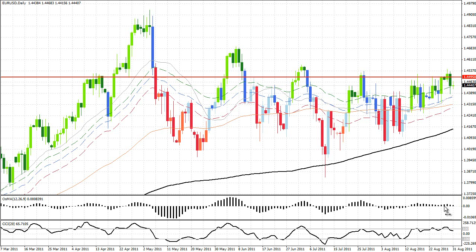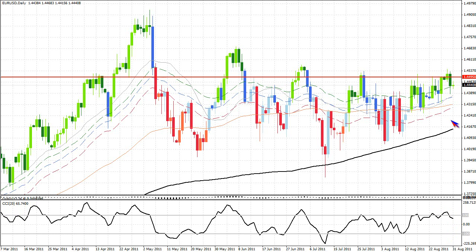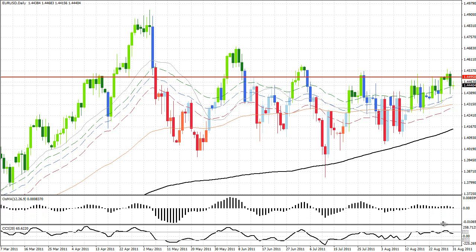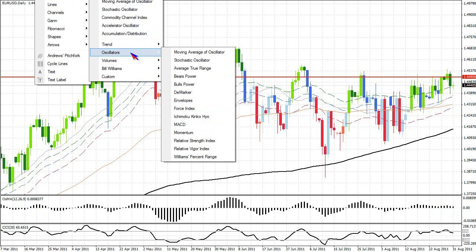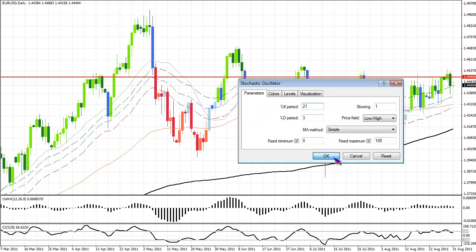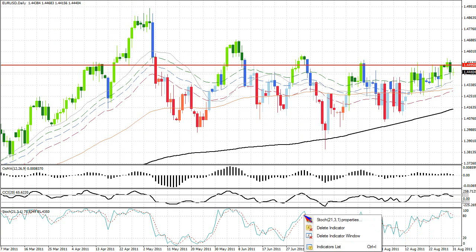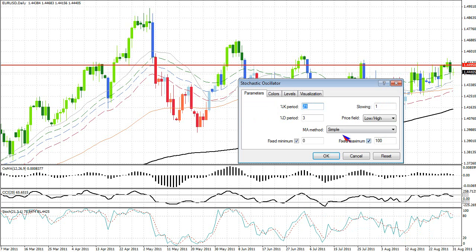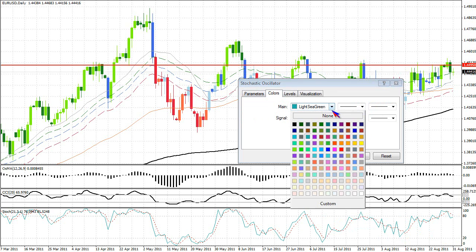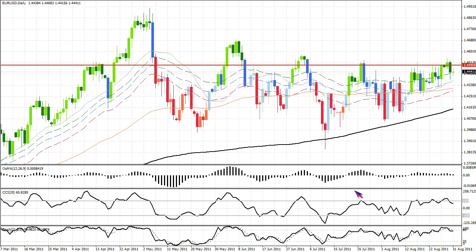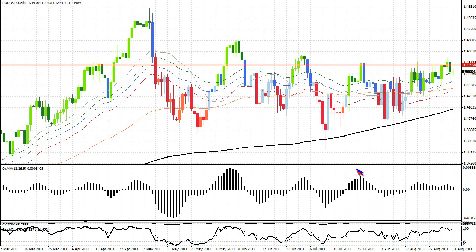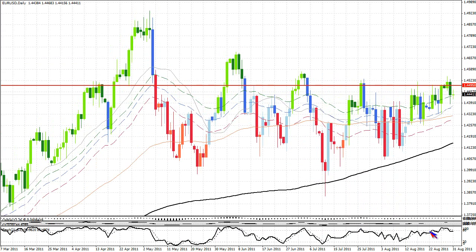The confirmation of it would be not just price being reached, but the overbought. That's what a CCI... I need a stochastic here, so let's go ahead and pull that tool up. So I need a stochastic oscillator, and let's go ahead and... I like my dark colors. This makes my life easy. I'm looking at multiple charts and multiple screens and everything else. So what we need here is just a stochastic.